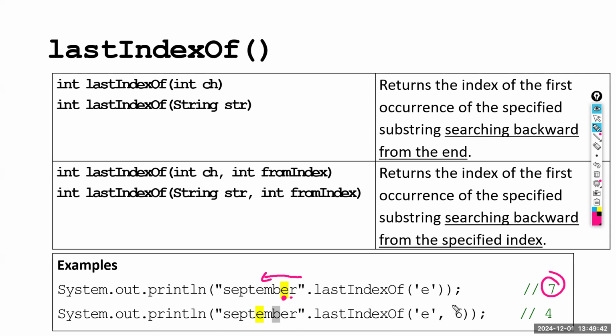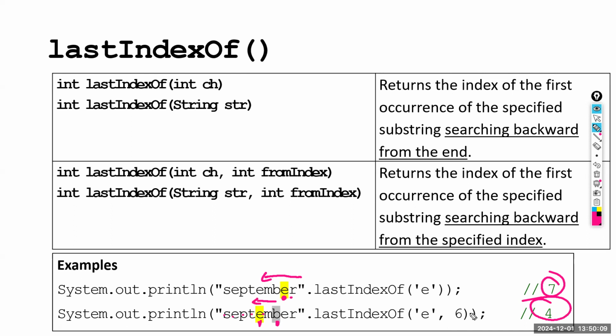So then of course it is again E, 6 index onwards, 0, 1, 2, 3, 4, 5, 6. So you start checking from this and now you are going leftwards. What is the first time you get this position? And this position is 0, 1, 2, 3, 4. Answer is 4.